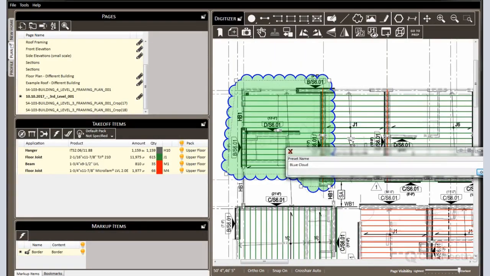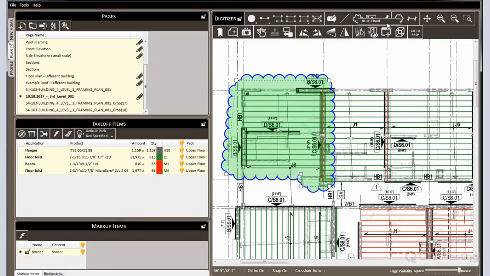So now, much like your other presets, instead of having to make those changes all the time, I can come here and I can just start by drawing my blue clouds right away. So that's the clouding tool. And in a similar fashion, we've made some updates and changes to the annotation note.